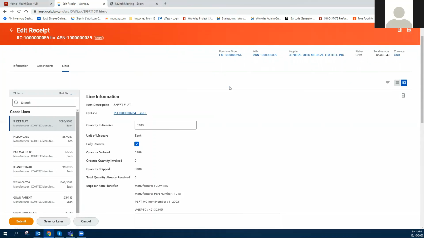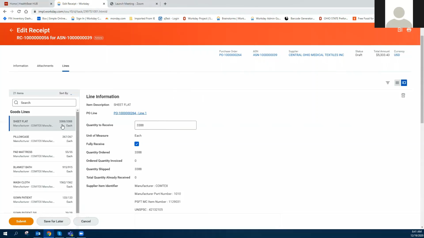This is all expected, except our sample data is showing that our receipt has come from Comtex, which in normal future state processes and working in Workday in the Go Live environment, all of our draft receipts will come from Owens & Minor. So we're just using Comtex to test, but day to day, you'll be doing this with your Owens & Minor JIT orders.